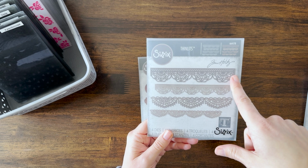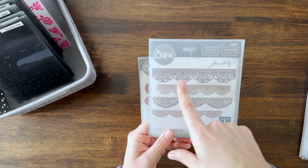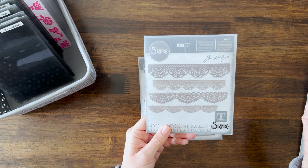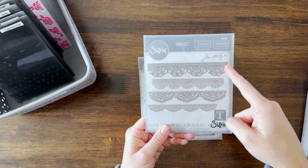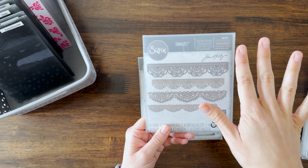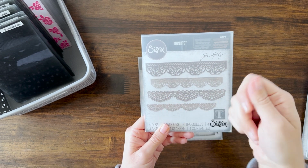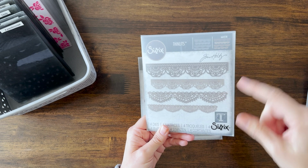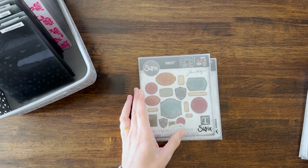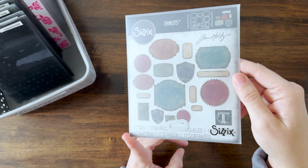The way that this works is it doesn't fully cut out. So you can cut this as an edge to something, and it doesn't fully remove. I don't know how to explain that, but the edges don't have cut on them. So you can cut the edge off of a card and it'll stay decorative like this, or you can cut it out of a paper and just cut the edges and have a separate piece that you can attach to things. And it comes in 2 different sizes for each of the 2 designs. So it's just a really great workhorse die in my opinion. This one's been discontinued.